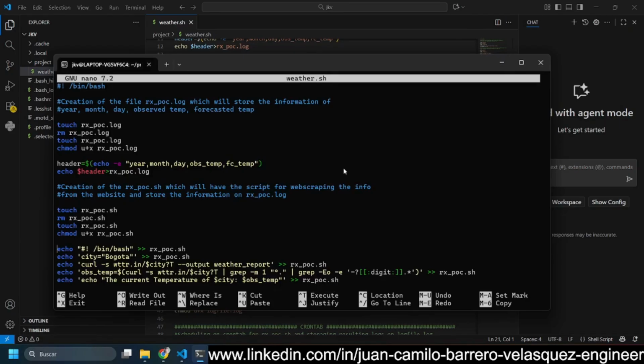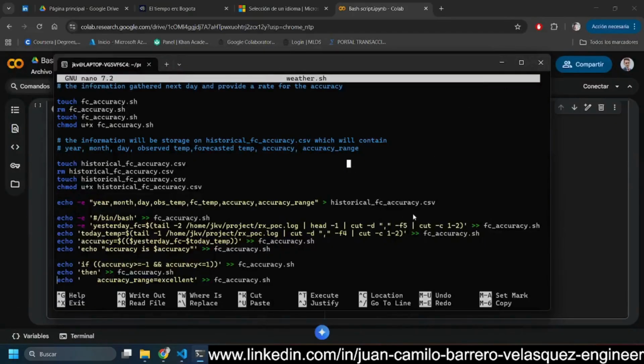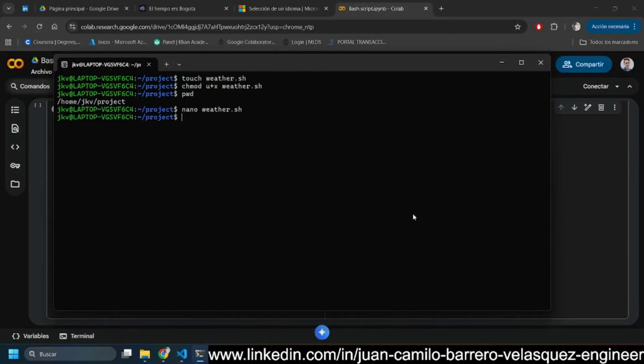And we can see here that everything is all set. Okay, so we're going to close this window and continue from here. Now we can run this script, and once the script runs, it will tell us if everything is set here. So we have here the current temperature of Bogota is 21 degrees, and the forecasted temperature for noon tomorrow will be 16 degrees.